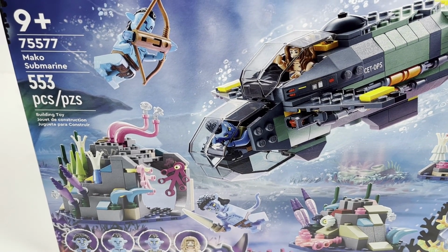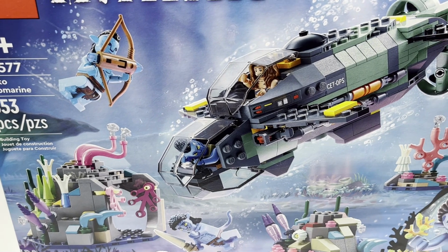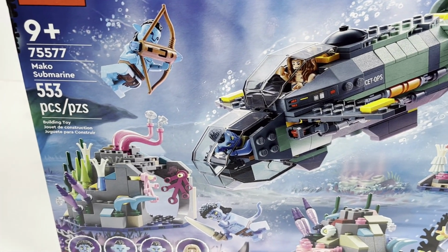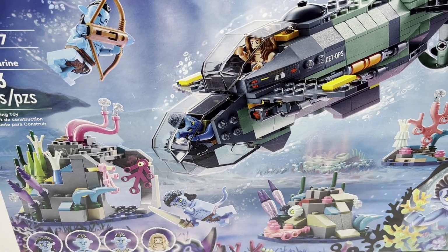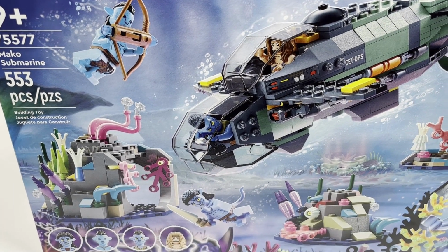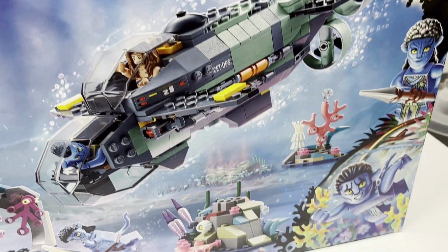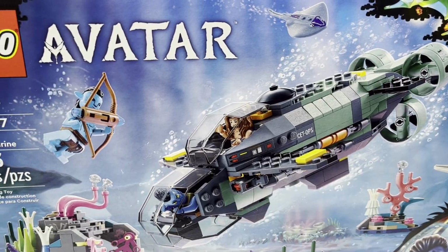Now, getting into the set itself, I think this set is absolutely outstanding. Looking at the box here, you have the characters and the ship itself right in the front center, and of course you have Aonung and Tonowari fighting off against the Mako Submarine, housing Spider and General Quaritch. So overall, though, you can see some of the other details of the set. You have, of course, Jake Sully and Neytiri on the side there, which looks very nice.